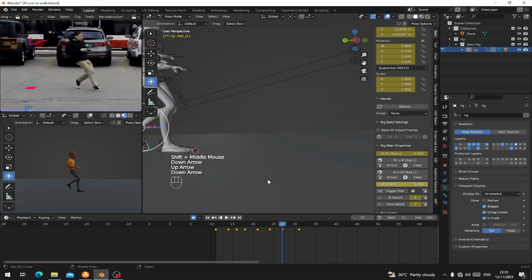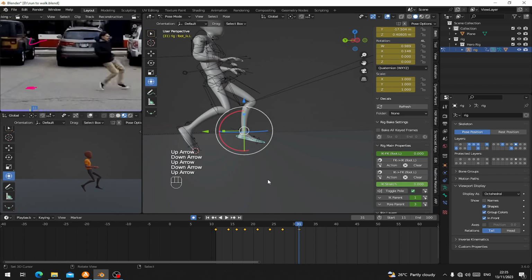So go back and forward, and let's see how this one is moving.